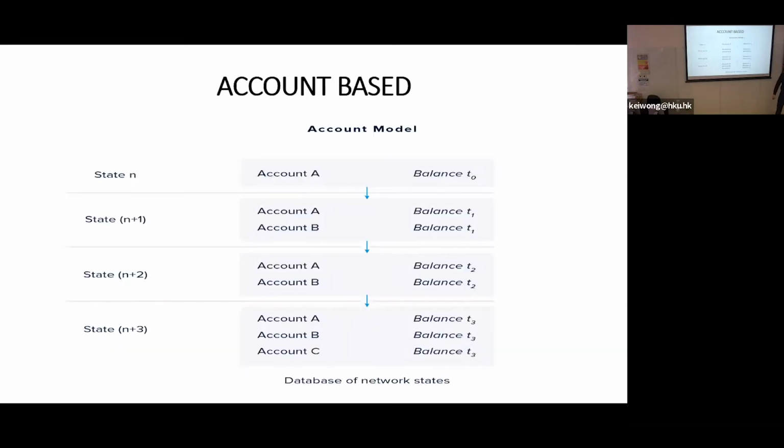Now, account-based is much simpler. This was what was invented for the Ethereum blockchain. Anybody heard of Ethereum? Okay. So Ethereum said that's too messy. We're just going to give everybody an account. And your account has a balance, and we have what's called a state machine, which is the state of the world, everybody's account balance right now. The blockchain jumps to the next block, transactions happen, everyone's account now has a new balance.